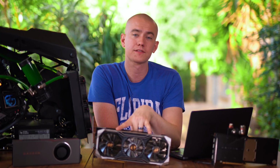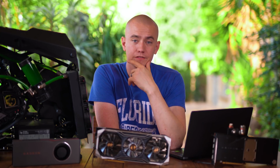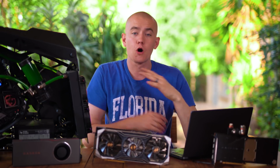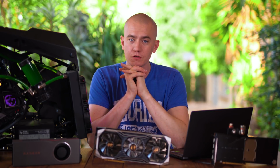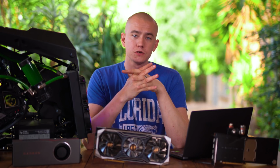If I was keeping my X570 Tai Chi and bringing it with me to the States, then I would also want to keep this 5700 XT Tai Chi OC from ASRock. They go so well together, and I really, really appreciate ASRock doing with this dual tone design what MSI was doing with black and red back in the days. It has that similar feel. You're gonna have a really cohesive system if you do the two together, but it's gonna cost you a pretty penny to get that done.